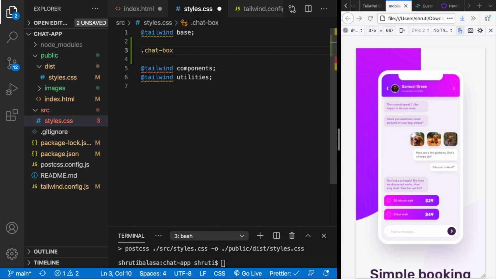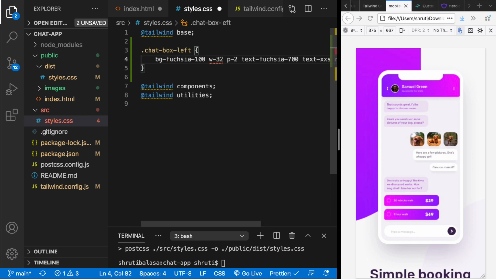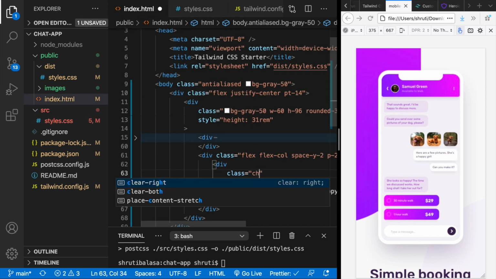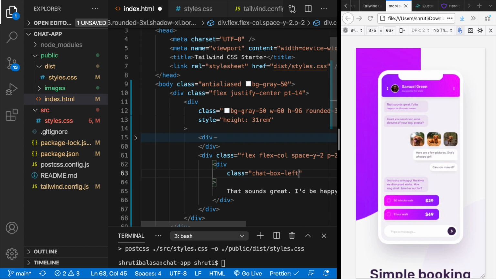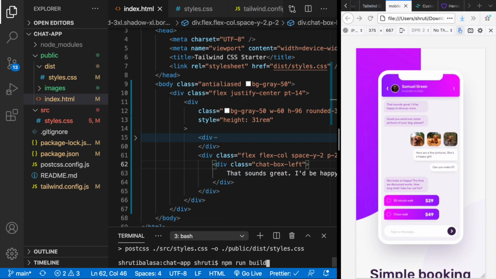And this is the one on the left, so call it chat box left. Paste all the styles with an apply directive. And here, just give it a class chat box left. Remember, we need to run npm run build because our styles.css has changed.